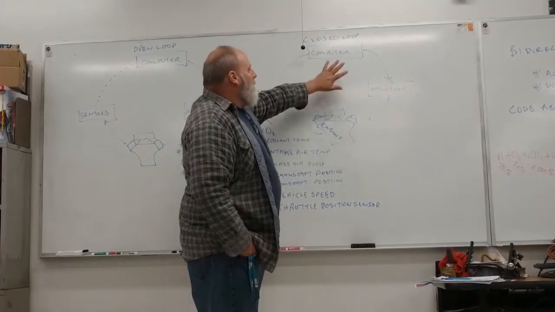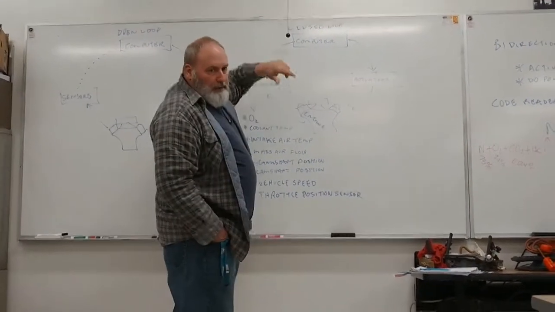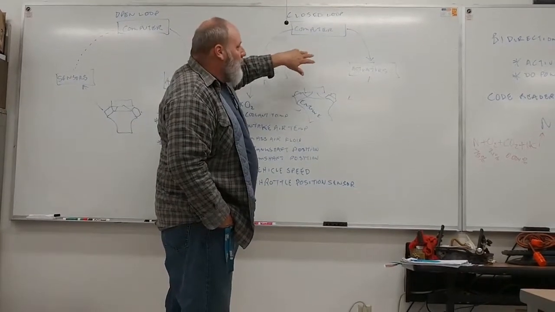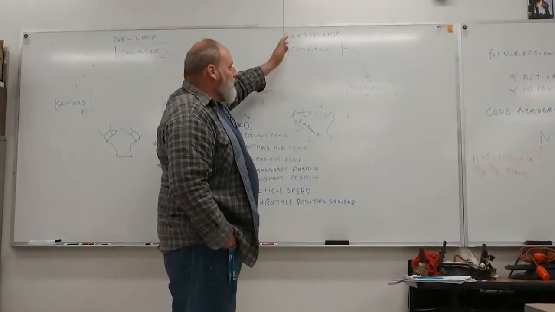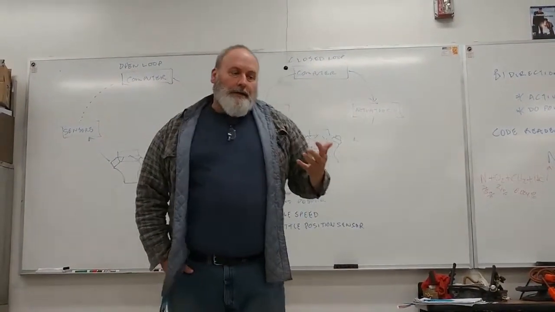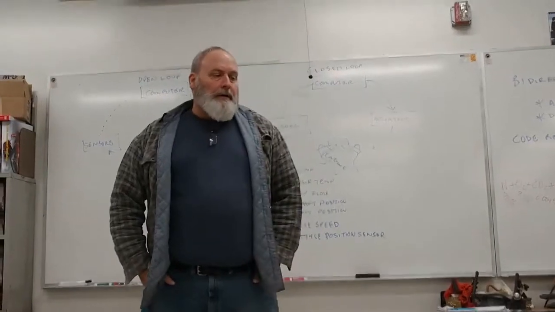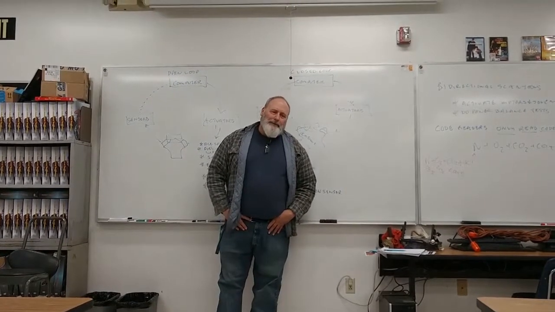Because after all, you've got to understand that the computer, all it knows is what the sensors report. So if the sensors are inaccurate, the computer's not going to know that. And what it's going to do is issue the wrong instructions to the actuators, and that could lead to a problem with drivability, or even worse. We can't go to closed loop immediately because we've got to wait for the sensors to warm up.